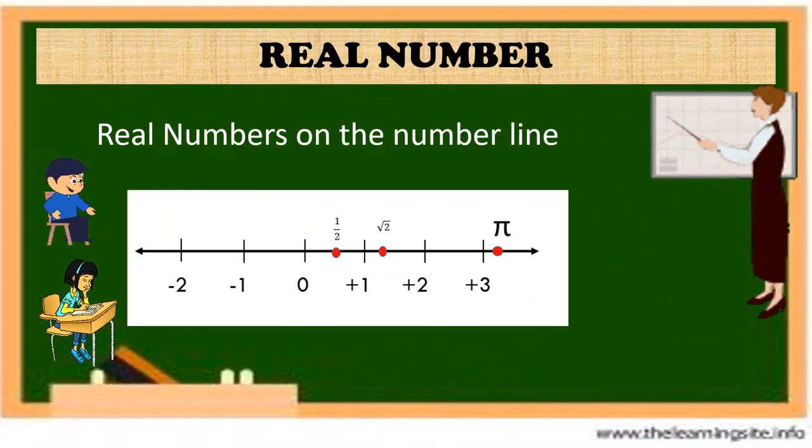We can plot the real numbers on the number line. So we have 0 to 1. So we have 1/2. We have the set of rational numbers because 1/2 is rational. So we have square root of 2, which is in between 1 and 2. That is the set of irrational numbers. So we have pi, which is approximately equal to 3.1416. That is after the number 3.